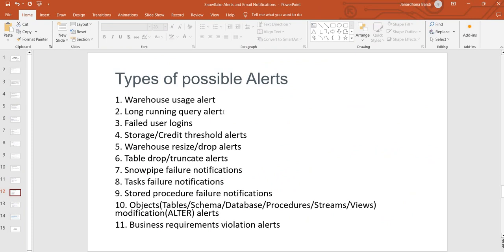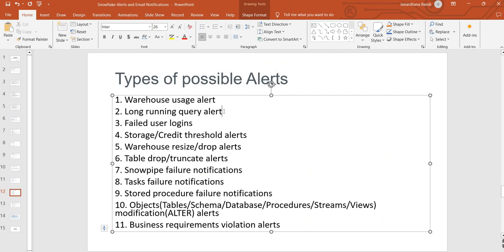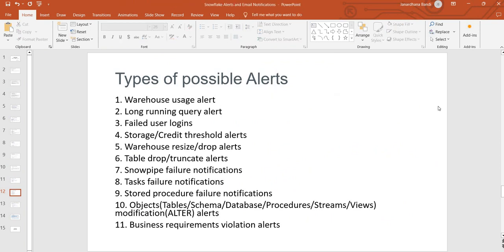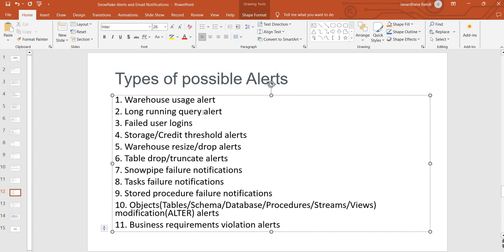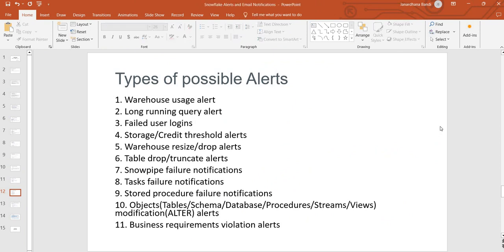Long running query alert: if your queries are getting delayed, running for more time than expected, then send an alert notification to the users. And failed user logins: suppose a user is trying to log in more than 3 times, then I want to send a notification. You can also send storage or credit threshold alerts. Suppose my storage is exceeding.